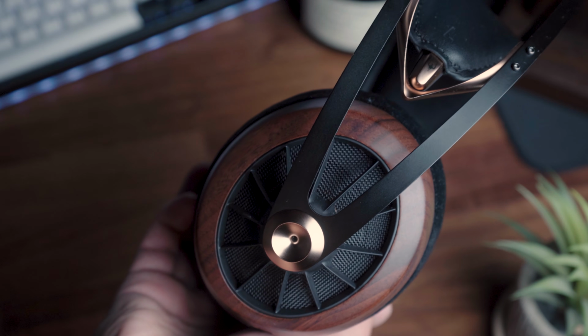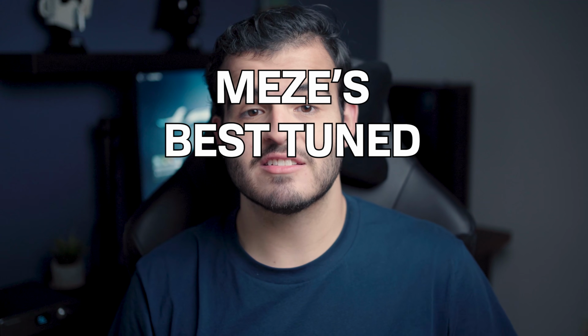But now that we talked about the design and the comfort, let's now talk about sound, because I feel as though that's actually what's most interesting about this headphone. If I'm being completely honest, I strongly believe that this is Meze's best tuned headphone out of the box. I find its tonality to be easily way more enjoyable than that of either of the Empyreans or even of the Lyric, which was a headphone that I enjoyed and reviewed late last year.